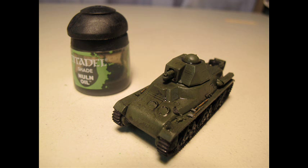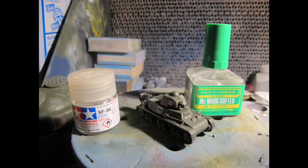Usual sludge wash with Citadel, followed by decals. Decal sets due to some of the small ridges sticking out a bit, followed by Tamiya clear matte. Added note, a very wide variety of decals of all the different French army schemes, and it was an absolute joy to apply. Very good decals.